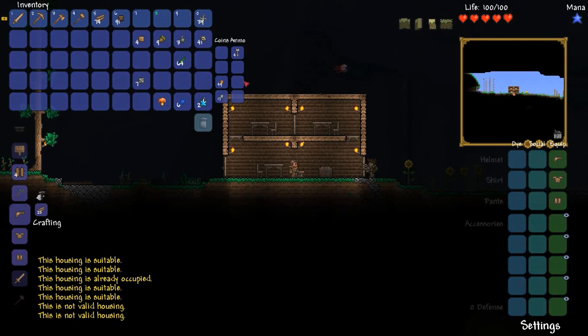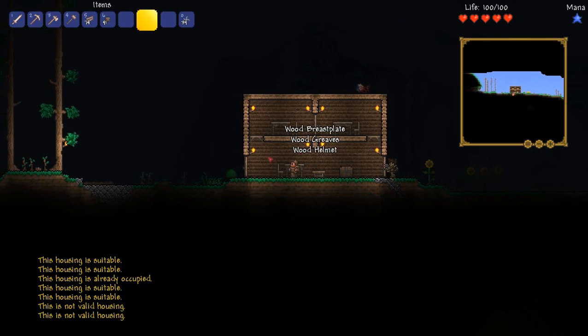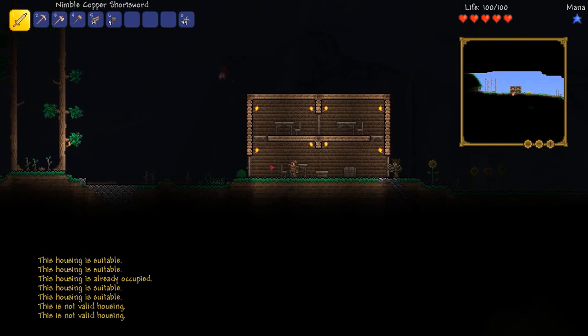Okay, so we've got all the wood stuff on. And if we go back in, yeah, see how it says set bonus, 1 defense? So because I have all 3 wood pieces on, the armor only gives 2, but you get 1 bonus defense for having all wood. So that's cool. And you can see your character's appearance changes, which is kind of cool.